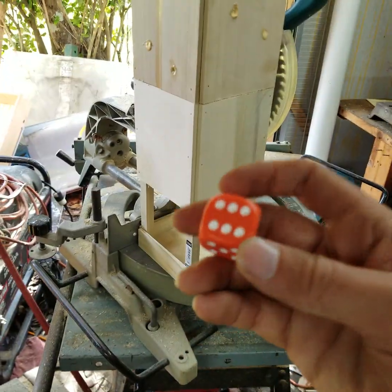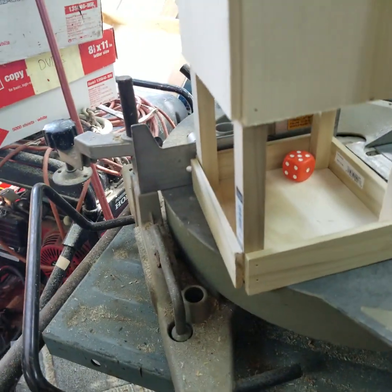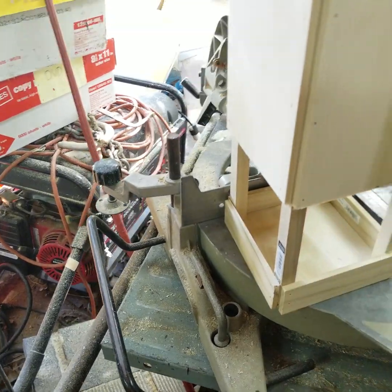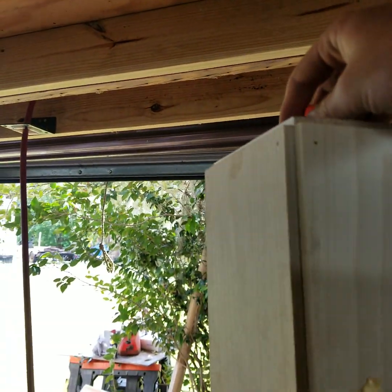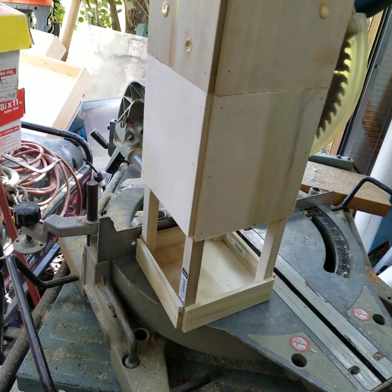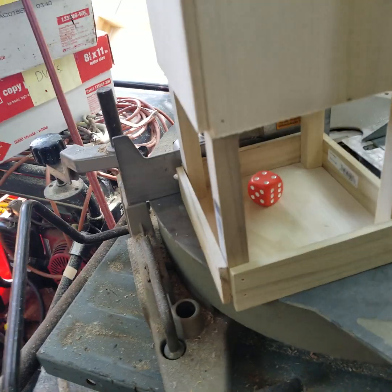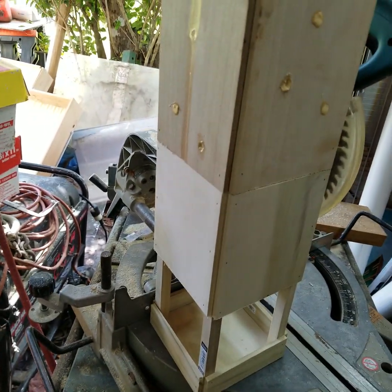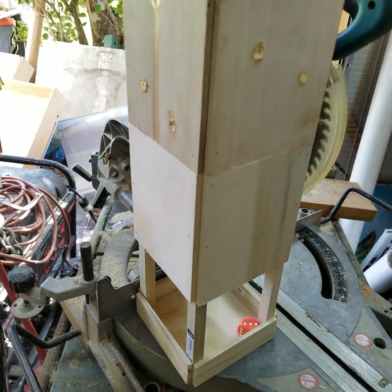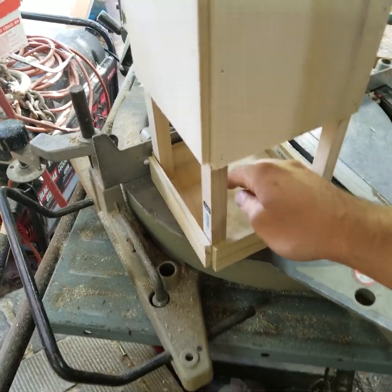So that when you inevitably do drop this, when it lands down here in the bottom, everyone can still see that that's a 5 and that you can reach in and grab it around and things like that. So if we come up here, there's a top lid on it and there's just a hole cut in it, and we can actually drop this and you can listen to it. So it drops down to the bottom. It's a 4. Just one more time for demonstration's sake. That's a 3. So now it's in a central collection area and you'll be able to grab it from there.